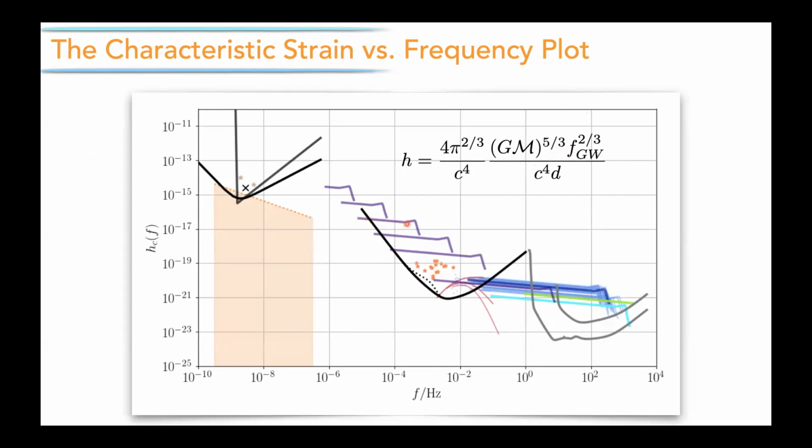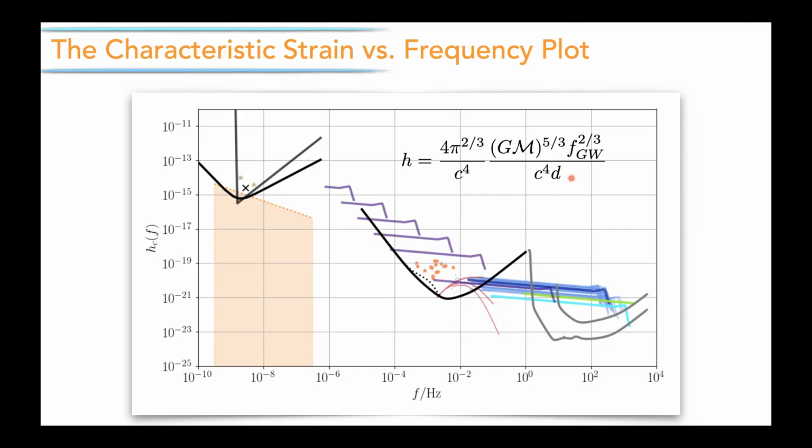So for example, these purple lines are supermassive black hole binaries, and this is their strain as they evolve over time. They're getting closer and closer and their frequency is going up. And this is what their strain, we'll get to what C means, is doing over time. So you would ask, this doesn't make sense, because it looks like this H, this amplitude, should increase with frequency as they get closer and closer. So what's going on here?